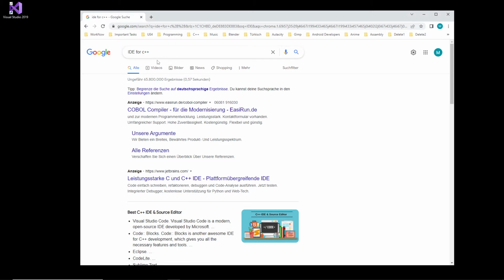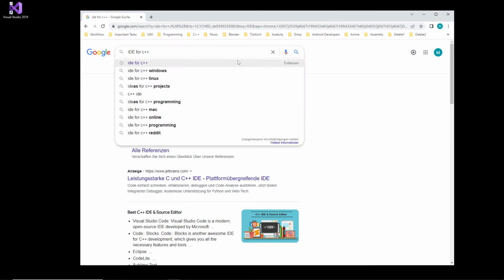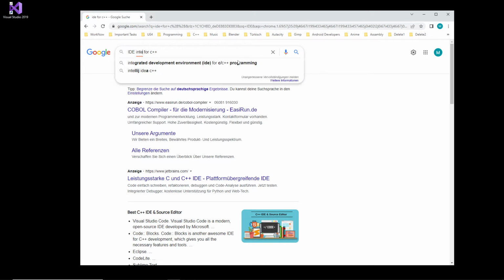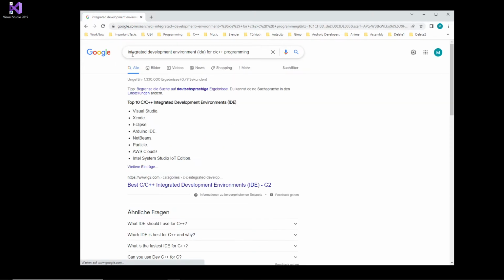It stands for integrated development environment, and then in parentheses you can see it says IDE. It's a technical word, but okay, what is that? What the hell is that?